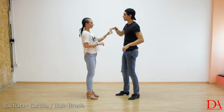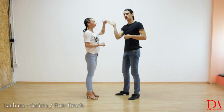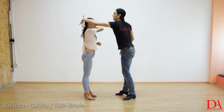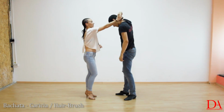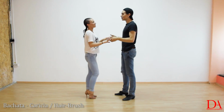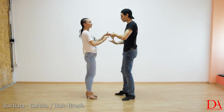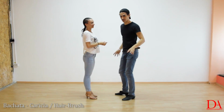Now, for the girl, it's the same, starting on 1. Also, you move your body as a leader, okay? Now, with the other hand, just the same. You also have both hands, so you can do simultaneous ones. Or you have your hands crossed. You go to the girl, you go to the boy, you have your hands crossed the other way, and so on. Every possible combination. You can do it.